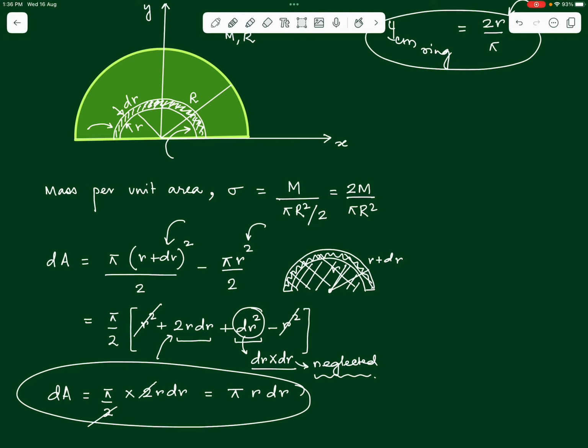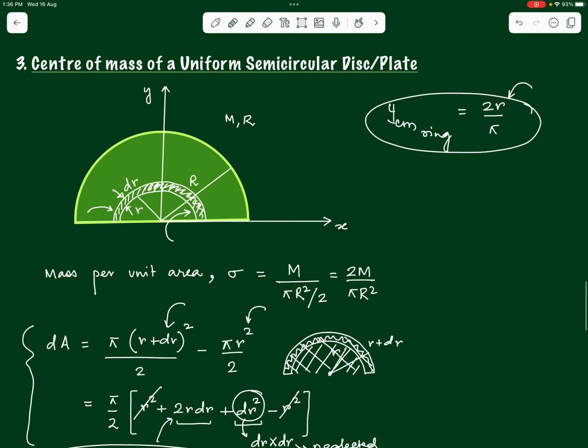Now see that this expression once again is an important expression, and we can in fact understand how to get this expression without doing this whole exercise, because it takes its own time. If we understand how we can get it directly, we need not do all this exercise. So how do we get the value pi r dr directly? Go back to the figure once again.